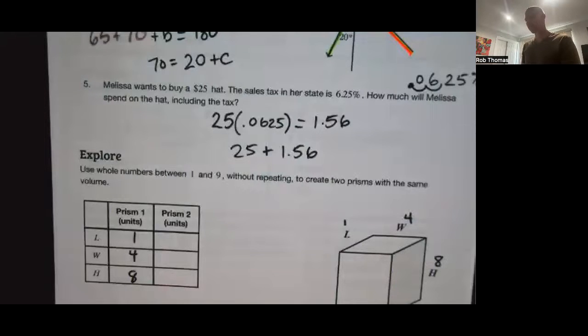2 times 8, that doesn't work because you're not allowed to reuse the same numbers. 2 times 4 times 4, that doesn't work because you're not allowed to reuse them. So this combination might not work, but that's okay. Mess around with it. Your job is to at least try it, think your way through it, try a couple combinations. If you can't get it after a couple minutes, it's okay to stop. All right, I'll see you next time.